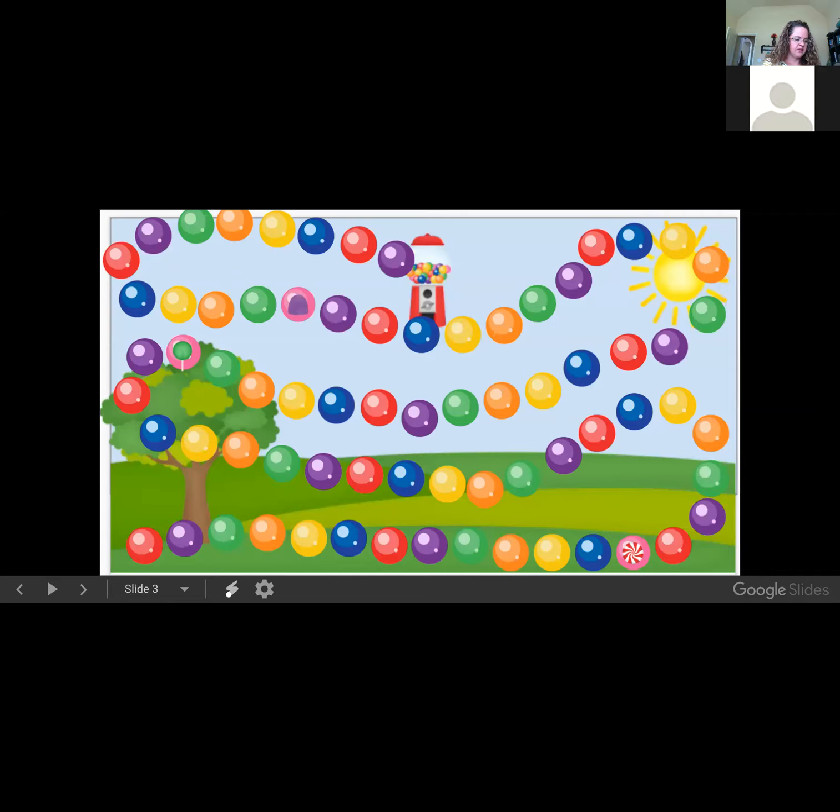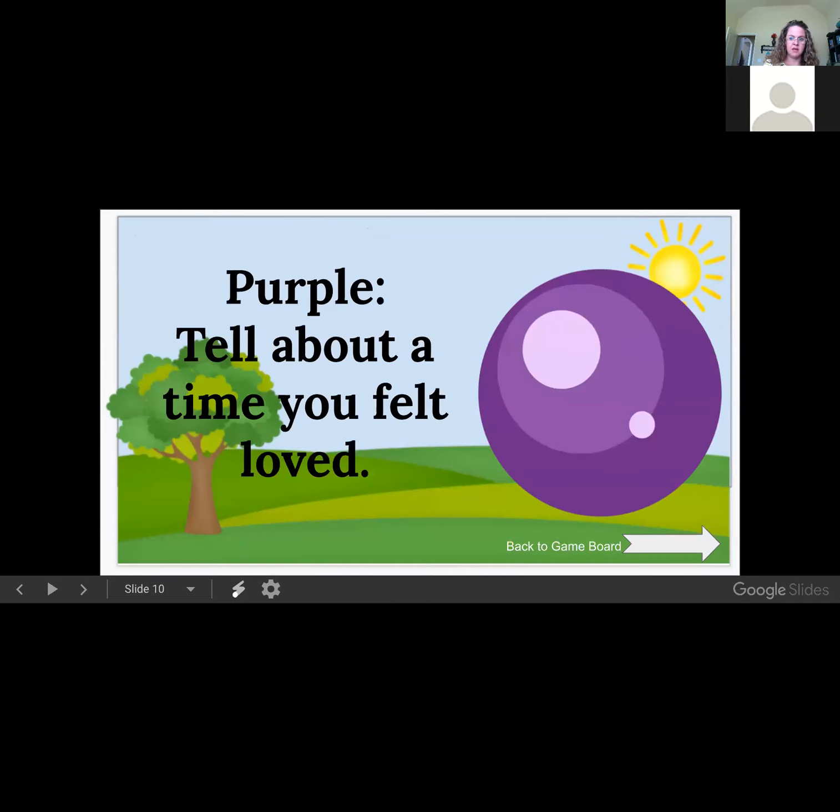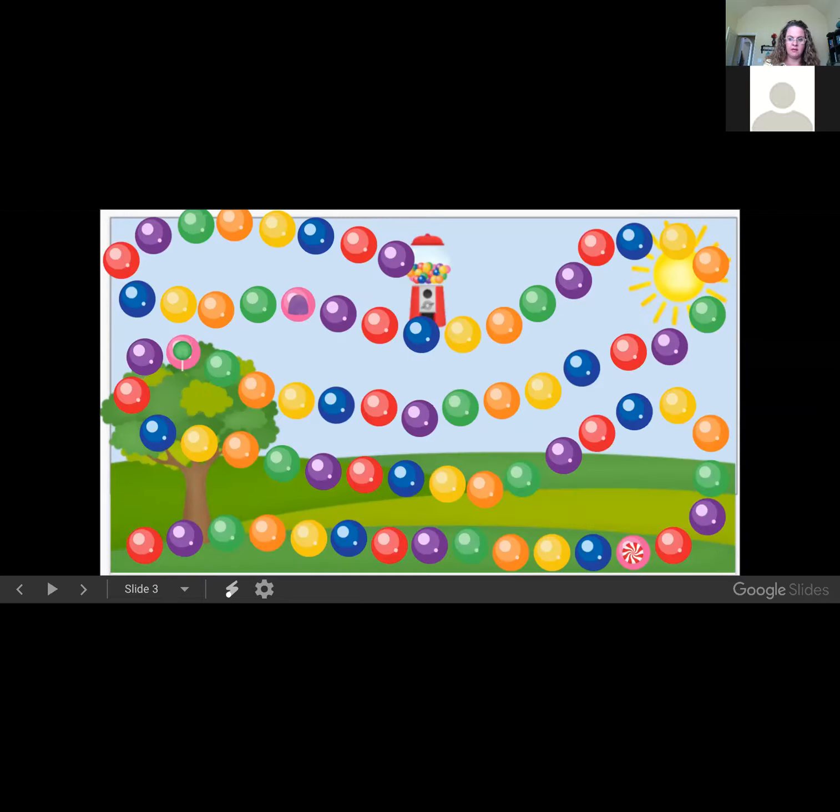So I'm on the game board, and on this, I don't even have to do the drop down. If I just hit a purple one, it's going to automatically take me to the purple slide. And then if I click the white thing, it's going to go back. So I can't use my pawn.